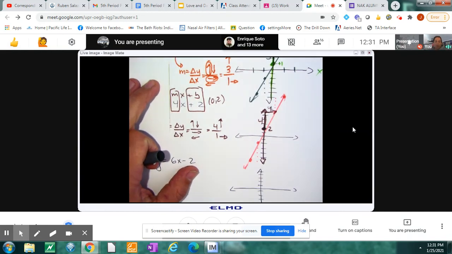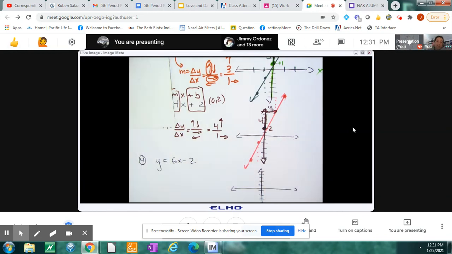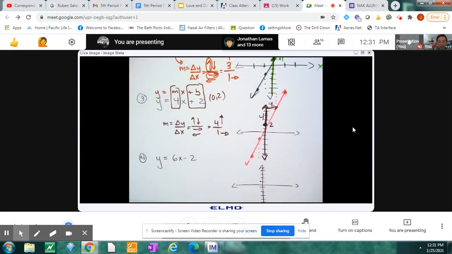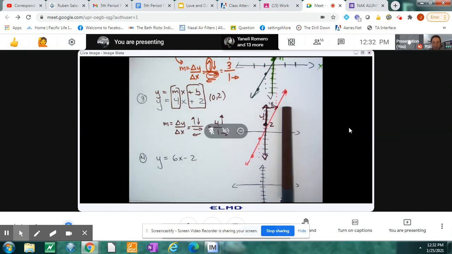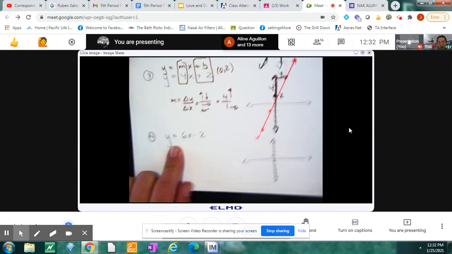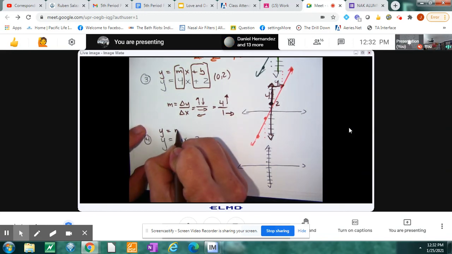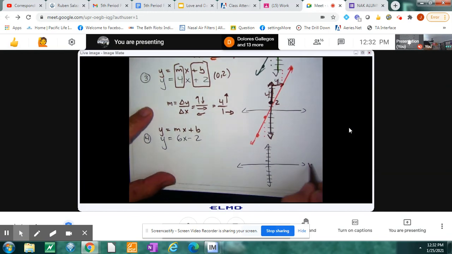Mister, why is the other one going down? Well, because negative divided by negative is a positive and you get the same answer. All right, so 4 over 1. So far, so good. See, pretty easy. All right, and then let's go ahead and pause it. On to the next one. 30 seconds. All right, again, we're going to go ahead and write what? Y equals mx plus b. Okay, and then here's your x, here's your y, and then where do we start?